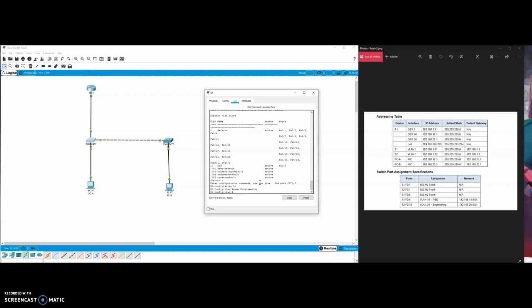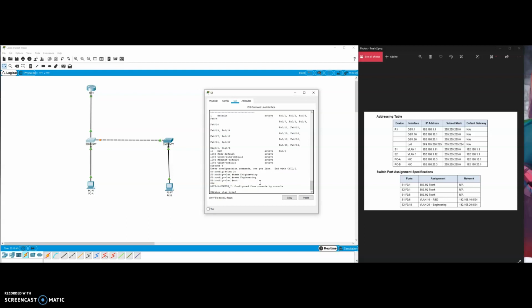Whoa, I didn't spell that right. Engineering. All right, this should create VLAN 20 and set it as active. So let's verify that. Show VLAN brief. Okay, we can see VLAN 20 is set up and is active.